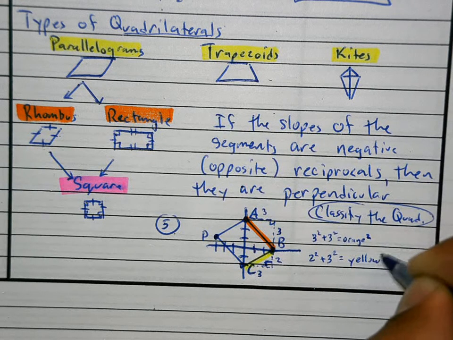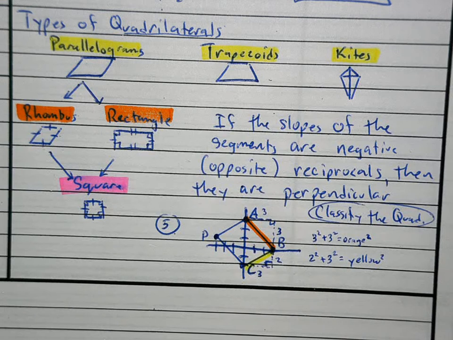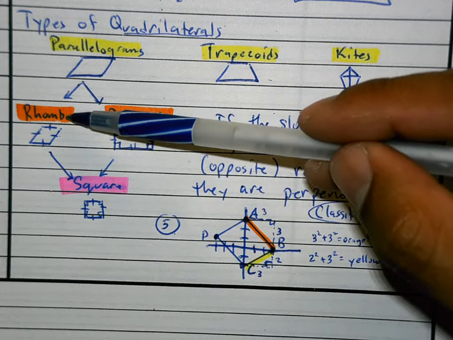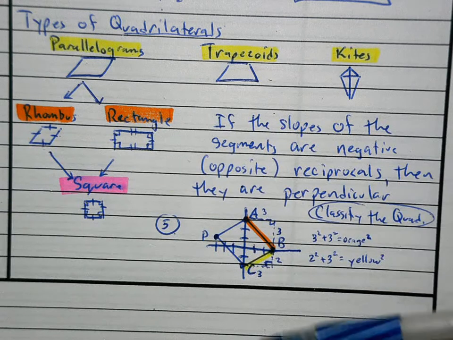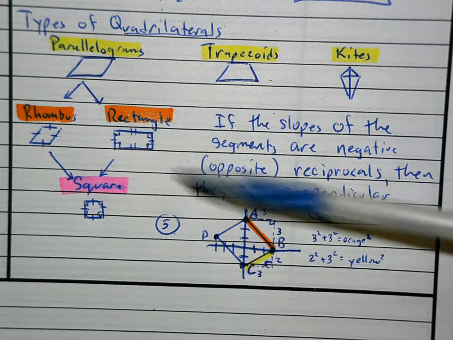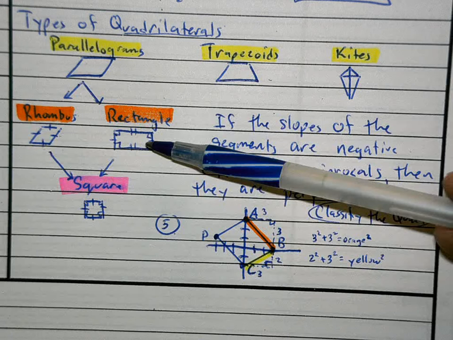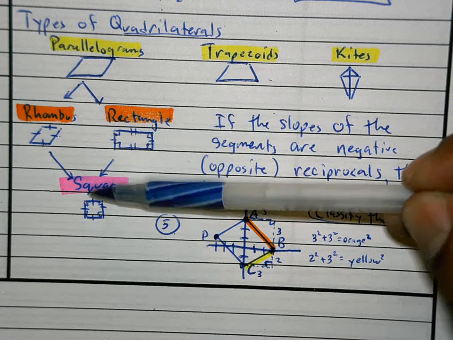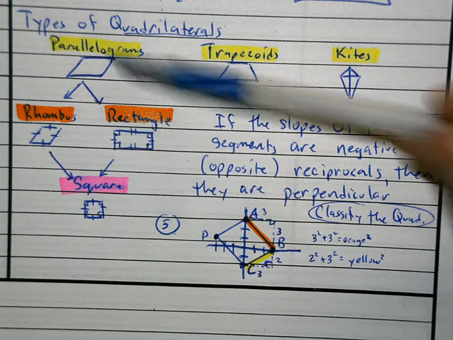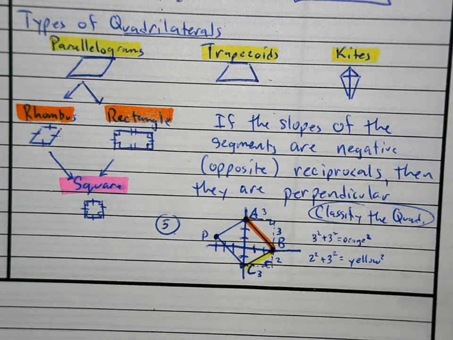Now look at these two equations. Are those two distances the same? So it cannot be a rhombus because these two sides are not the same. It might be a rectangle still. And since it's not a rhombus, I know it's not a square. It can't be a square, it can't be a rhombus. It's either a parallelogram or a rectangle at this point. Right?